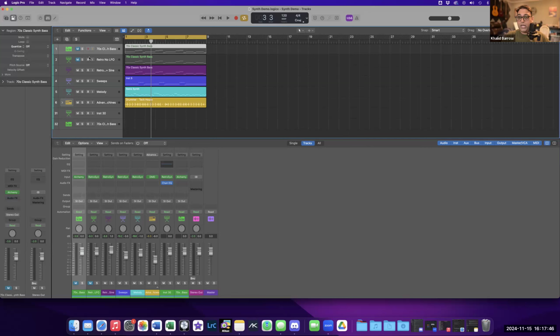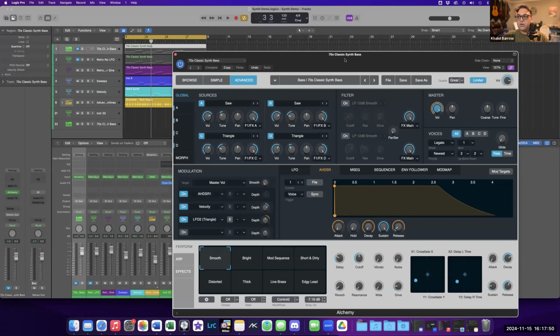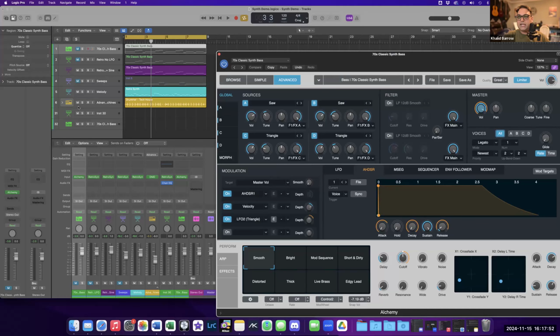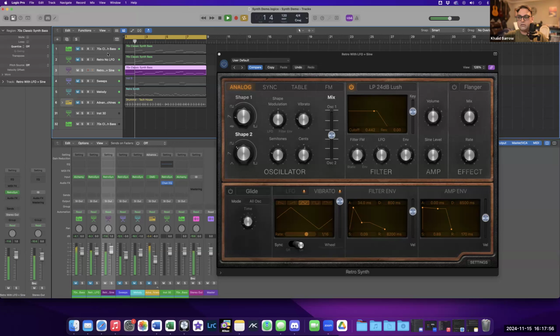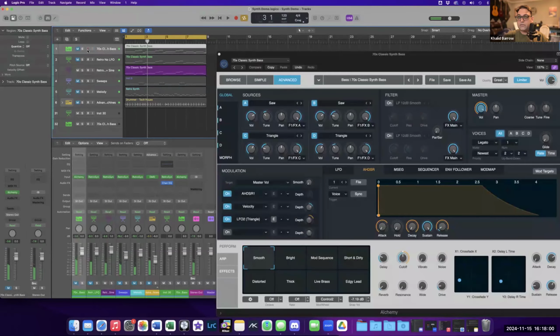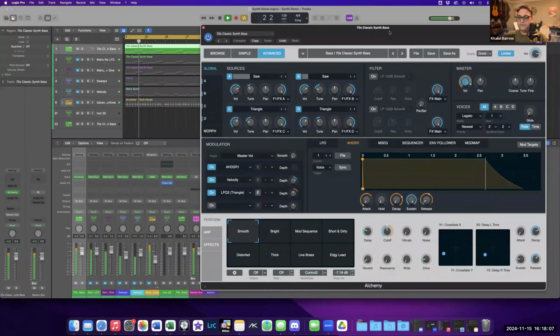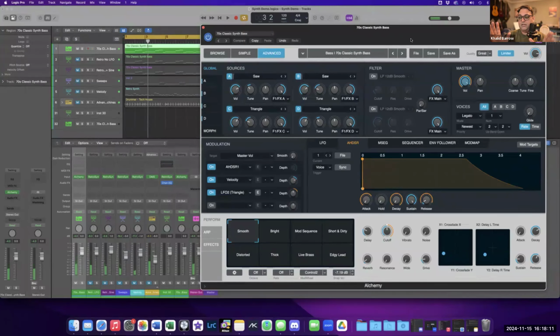And by the way, I just want to demonstrate something. For all that hard work that I did in putting this together, truth be told, I started with this preset. This is a preset, okay?